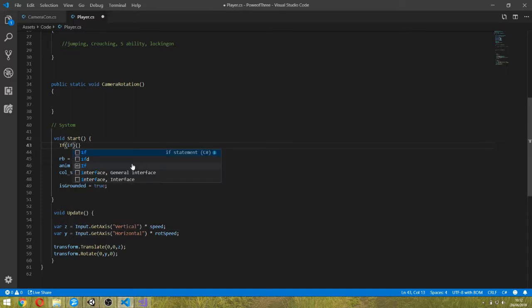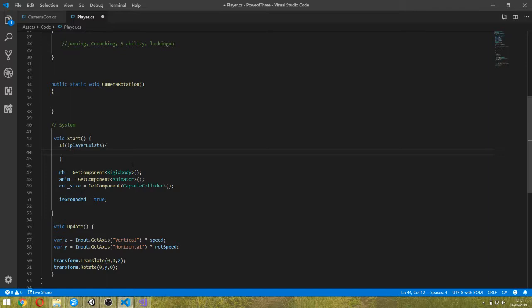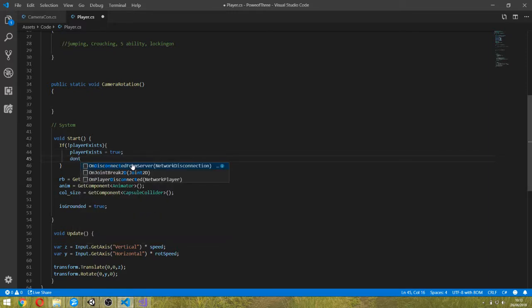So if player exists is not true, clear. Is this equals true? Do not destroy this object on load.